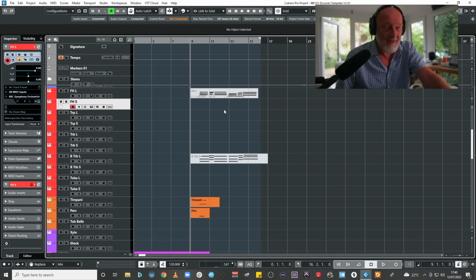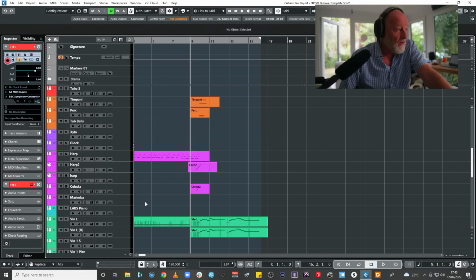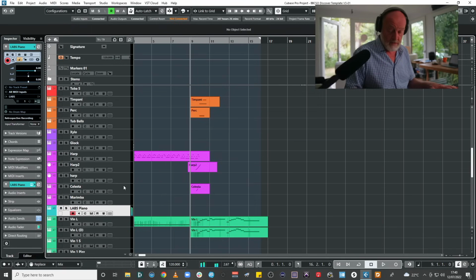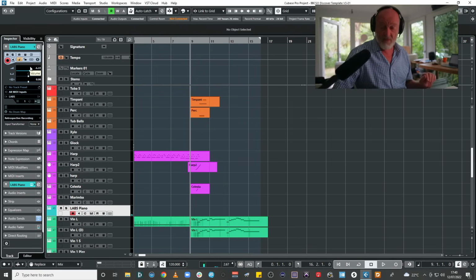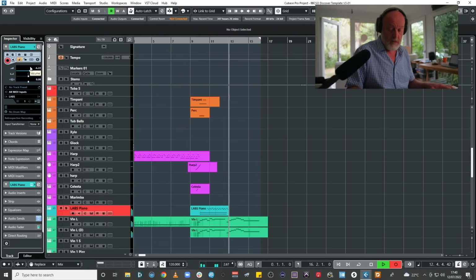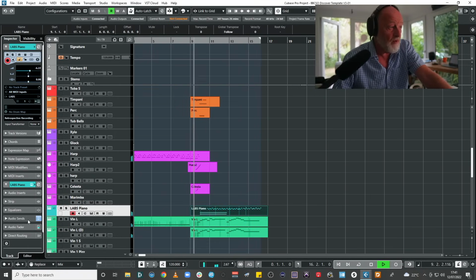But equally, I'm not absolutely sold on these big wodgy brass chords either. So maybe we could go back to, okay, we might do it. We can add a little bit of piano in, see what this does. Okay, that sounded all right.